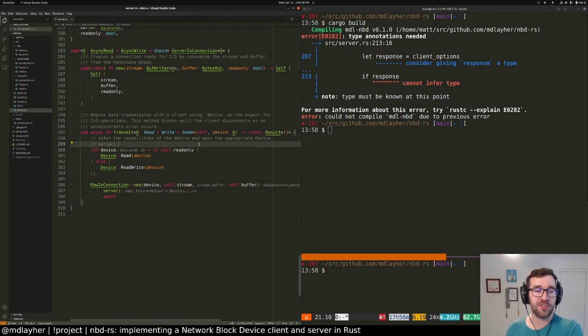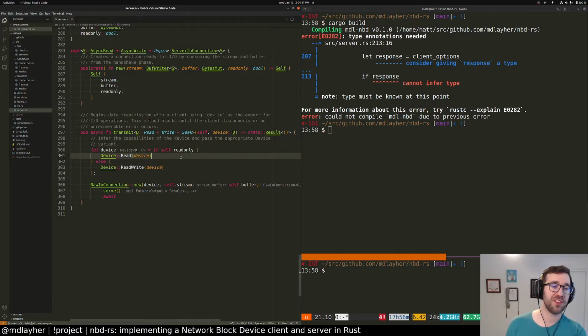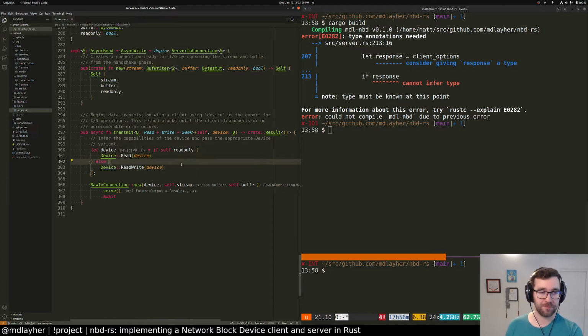So we'll talk about transmission shortly, but as I mentioned earlier, like generics, type soup sort of stuff, this is pretty tricky. I have a device type here, which is generic over a couple of things. Basically we take this read, write, seek, and if the device is read only, we erase the ability to write from the type. So we pass the read in here. If the device is this variant, which is read, it no longer has access to the write methods whatsoever. So we're actually using the type system to enforce that invariant, which is pretty cool. In the future, there could be things like, for example, SSD support in here. If we wanted to send trim or something, we'll probably have another variant, but it's not there quite yet.